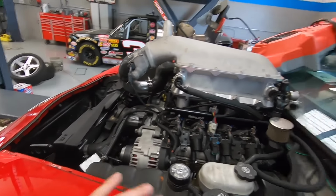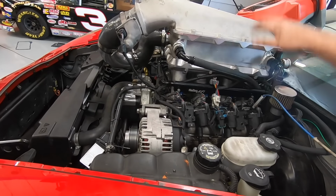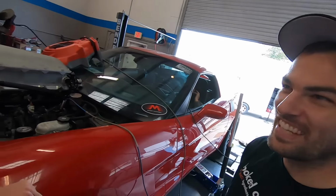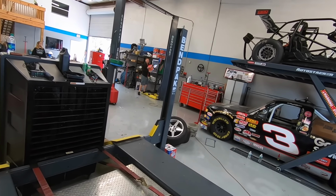Dang, dude. This one sounds happier than the 5.3. Top end charge is out here. Top end, 756. She's a ripper.